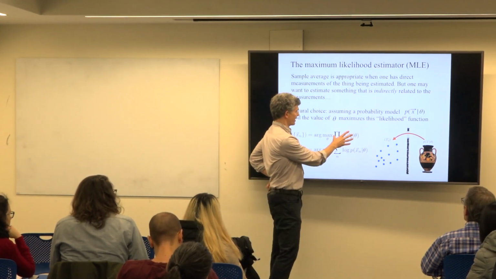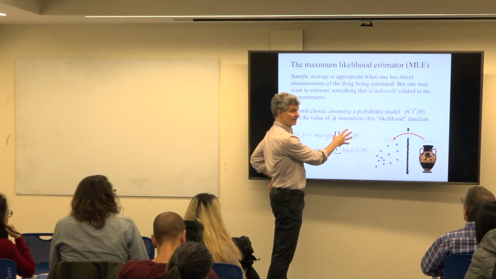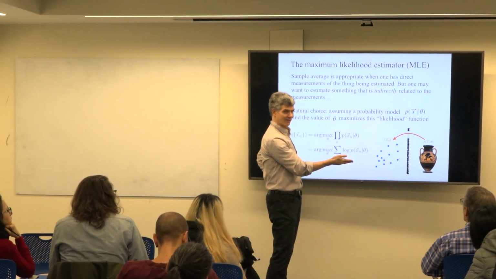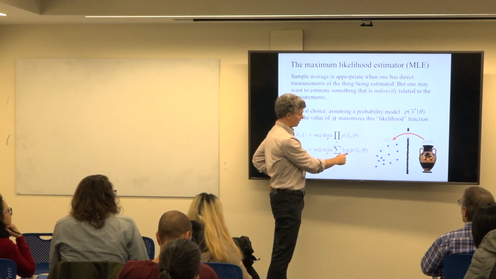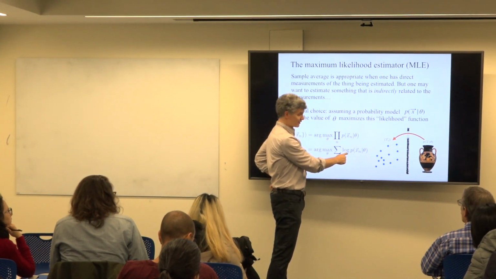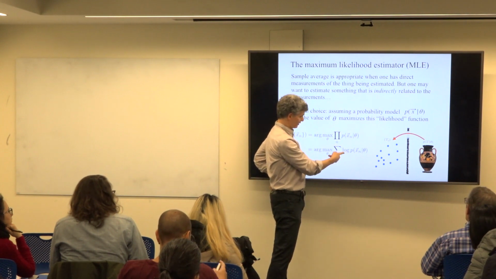Okay, one other thing to note is, it's obvious, but I want to make sure that everybody sees it. When you take the log of this whole probability, it's a product. The log of a product is the sum of the logs. So the product becomes a sum, and the log moves inside. Right? So that's another little trick that's going on here.